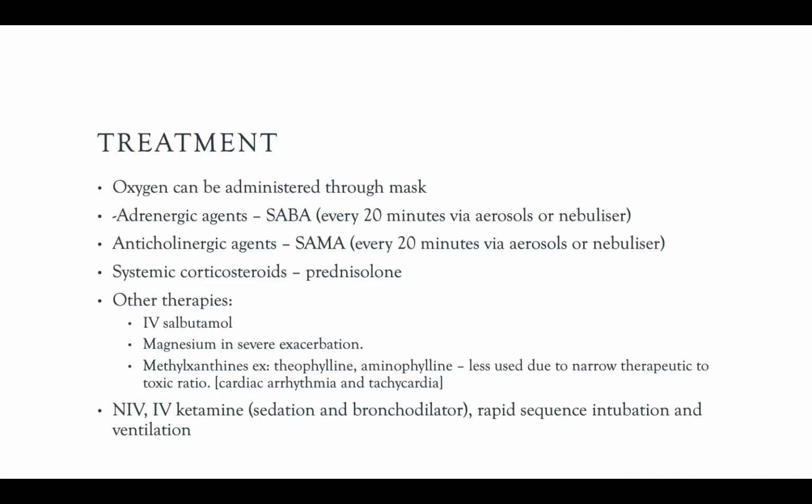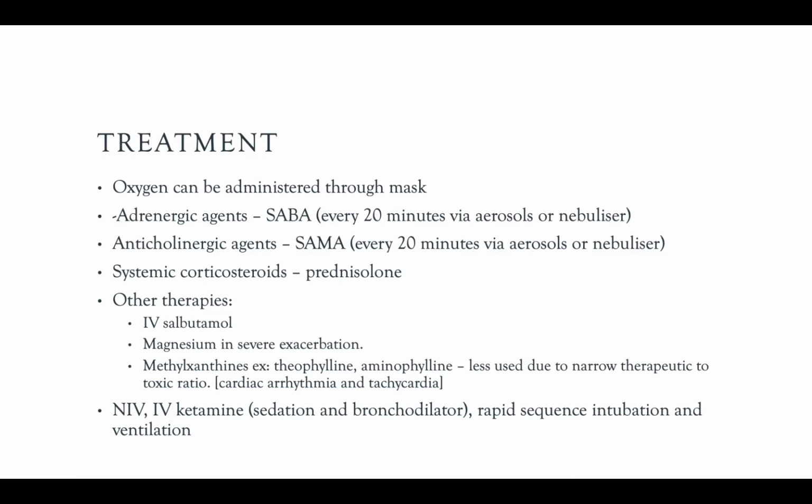So treatment-wise, oxygen, we can think about salbutamol or any SABA, and that can be given every 20 minutes. And then we can add on some anticholinergic agents. But we also want to start systemic corticosteroids, given that this is already a quite severe episode. And that's probably our mainstay of management. And then we can add on therapies based on how effective it is.